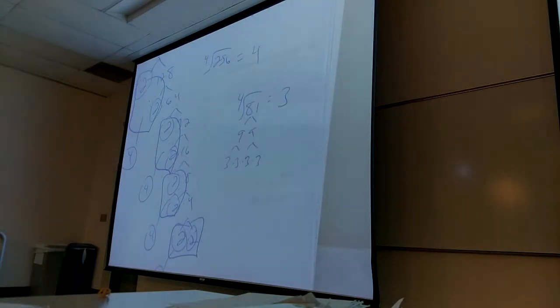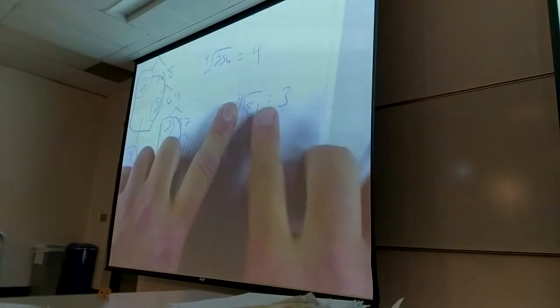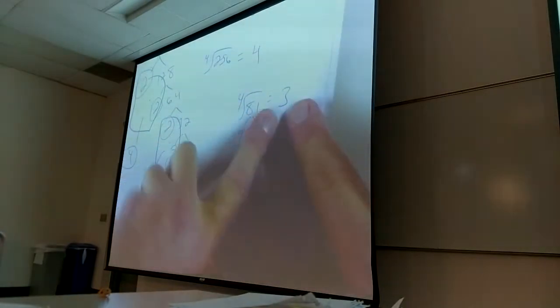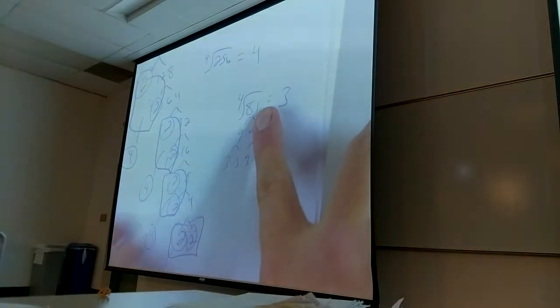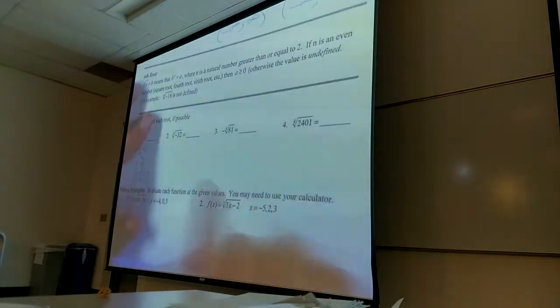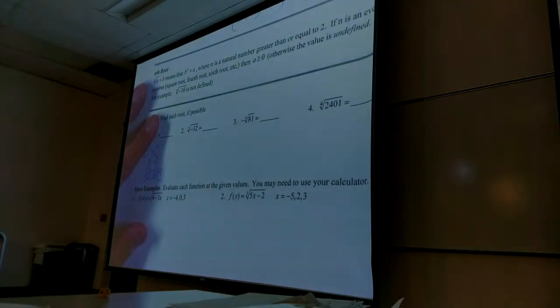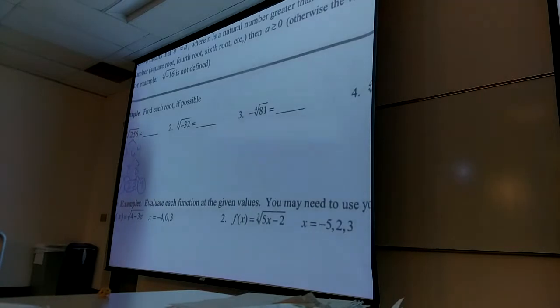So that's a nice way to read that symbol, is to know what the question is. What does it take 4 of to make the inside multiply? It takes 4 3's multiply to make the inside. Okay. Here. Try this guy. It's the same way. Don't say it out loud.